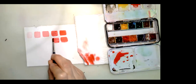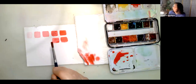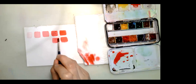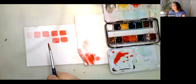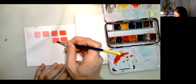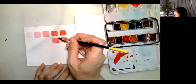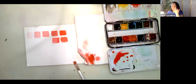I'm having the same trouble I always have when I do value scales. Yeah. And that is like, I have multiple blocks or squares, but there's not really a big value shift between them. Oh, yeah. Yeah, it's kind of tricky. Try like just adding a little bit and then adding more.